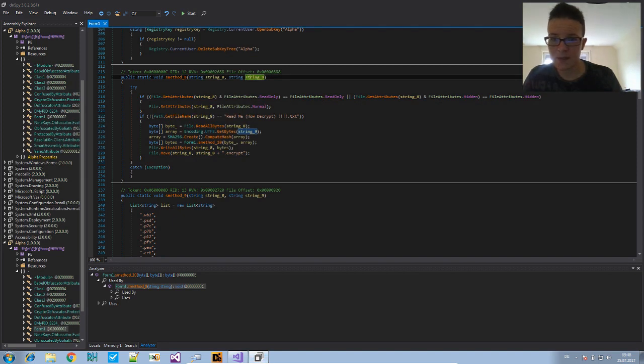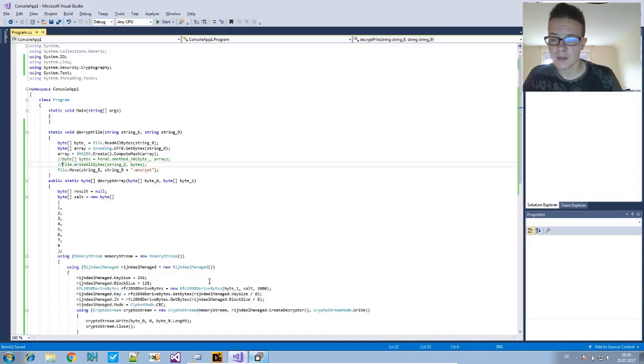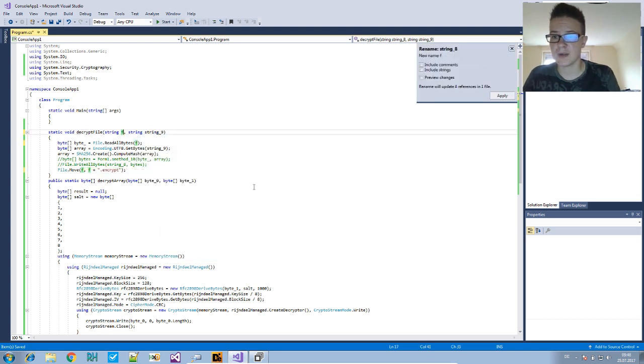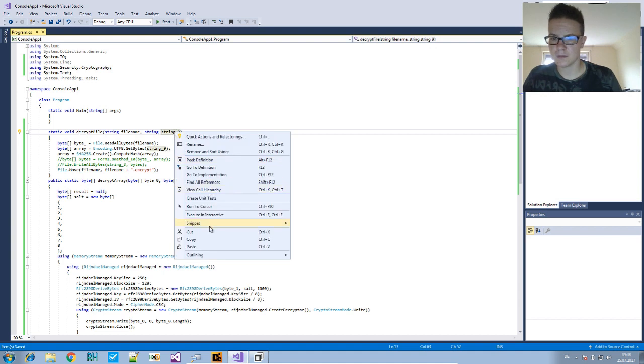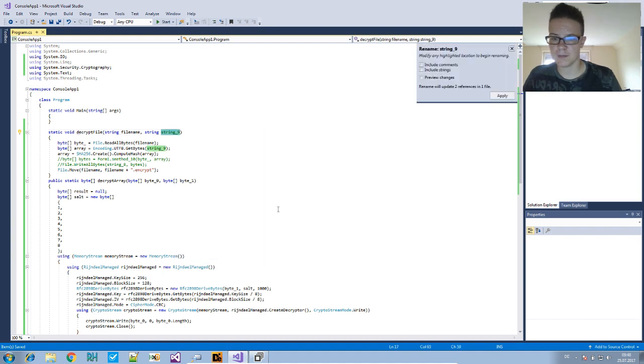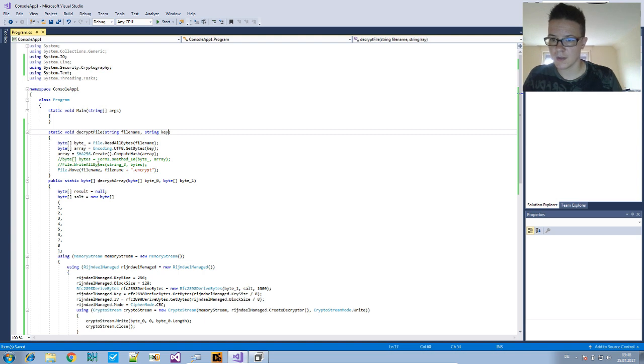Yeah, we get string 8, string 9. I do want to rename that. That's the file name, and that's the key. Rename key. Okay, we still need that.